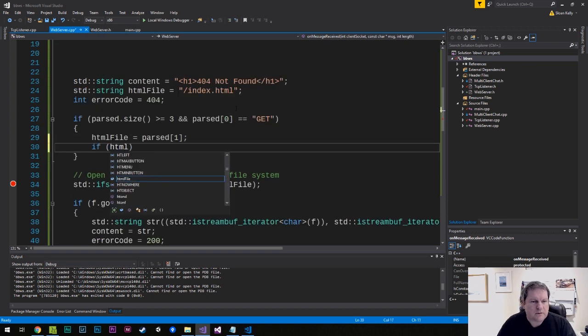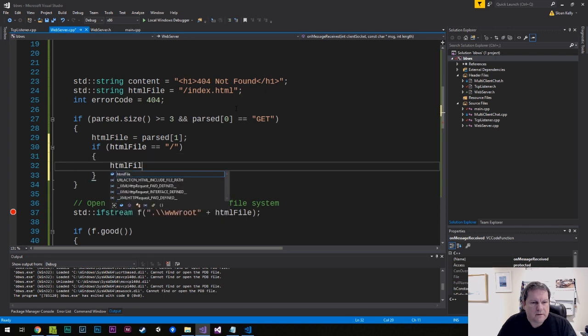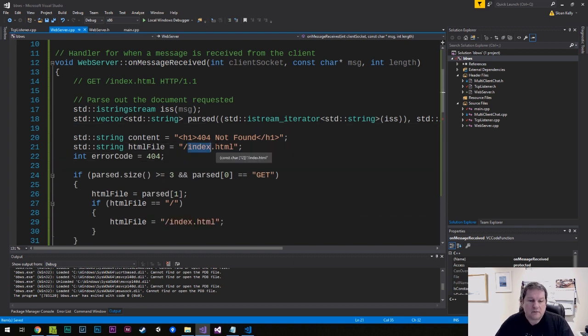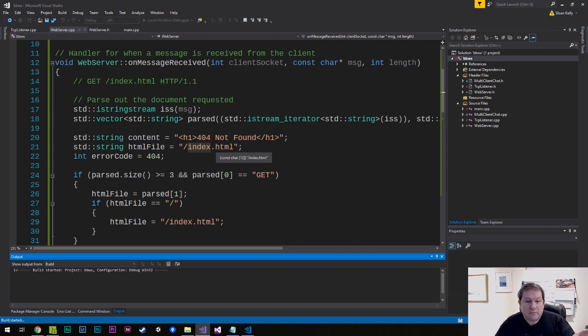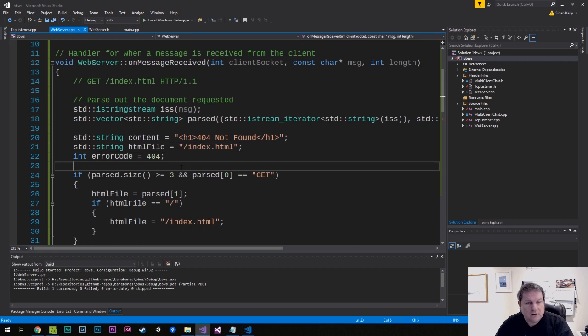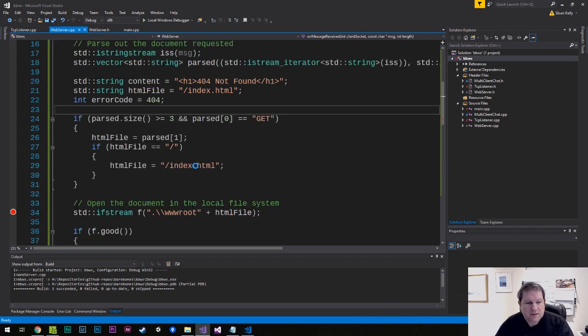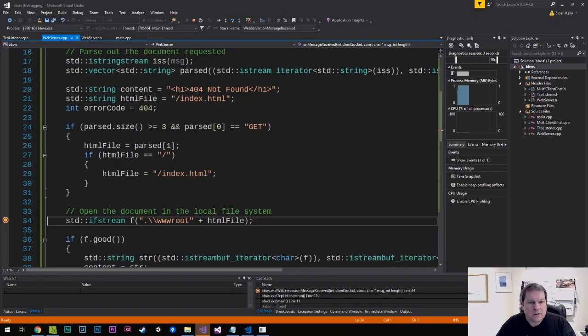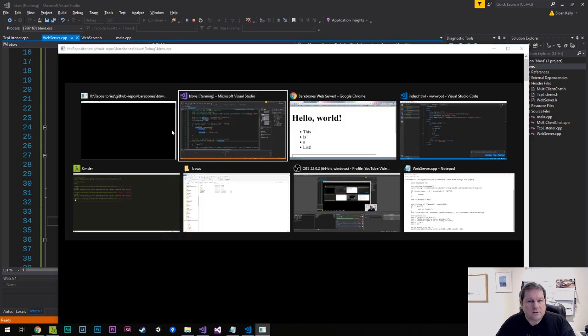Let's say if HTML file equals /index.html. And again, you can make this a configuration file. I'll just type this up a wee second here. You can make this a configuration file and then make it an HTML file or a PHP file if you want to do that, get a bit exciting. All right, so now it's now asking for HTML and it should load the page there.